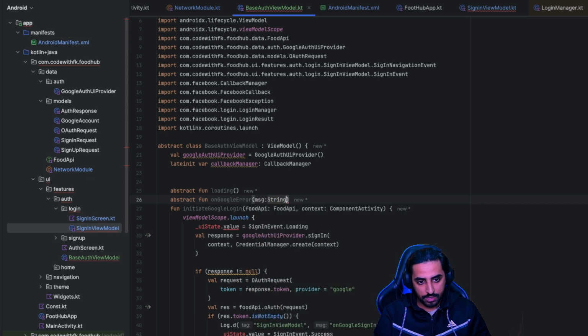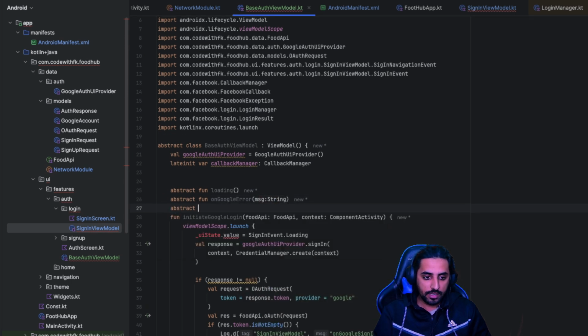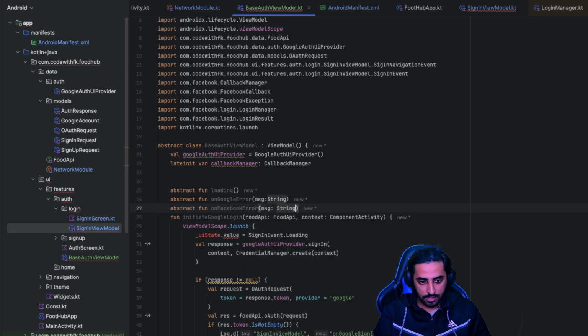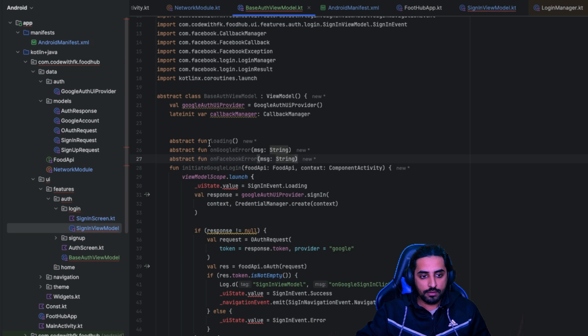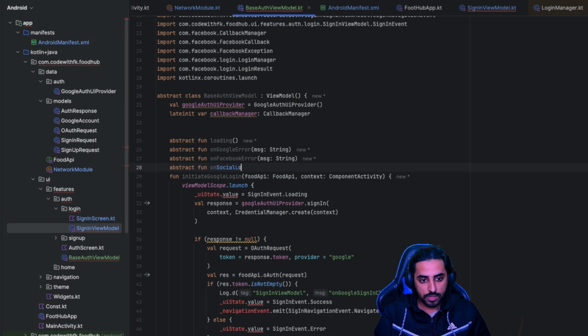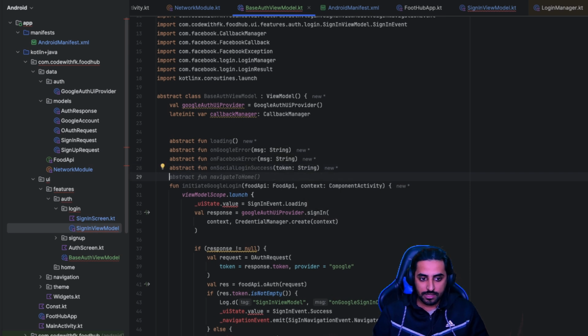So that is going to be a string message, and then the next one is going to be function on Facebook error, and this is also going to take something like this. Okay, so now we have this, and then the last thing is going to be abstract function on social login success, and this is going to take a token, and that is going to be something like this. So these are the abstract functions that I'll paste over here.